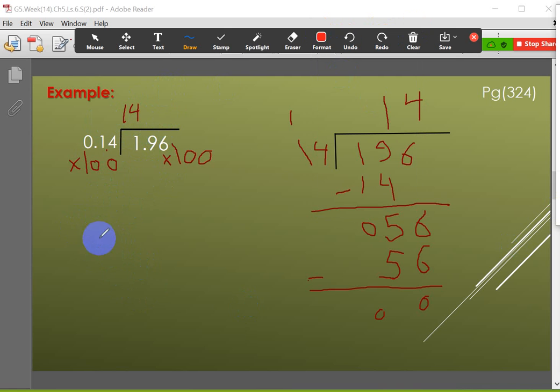So I will multiply the quotient with the divisor. That means 14 times 0.14. Okay, how will I multiply? You know that I told you when you want to multiply with a decimal number, you have to multiply like there is no decimal point, and then you place the decimal point. Okay, so I will do it here. How will I check?